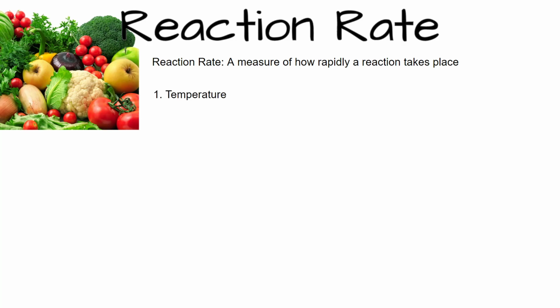Temperature. Often the easiest way to change the reaction rate is by changing the temperature of the reactants. Lowering the temperature decreases the reaction rate, and increasing the temperature speeds up the reaction rate. For example, frying an egg is a chemical reaction. Frying an egg on a low stove setting takes several minutes, but frying it on the highest setting takes only a minute or two. As the temperature increases, particles of the reactants move faster, colliding into each other more frequently. At higher temperatures, particles also have more energy, which allows them to bond with each other more readily.